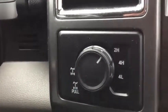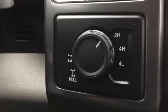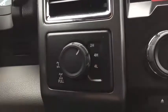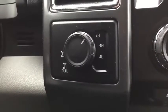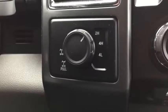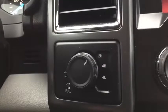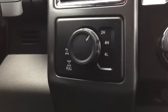Because when it gets slippery outside, obviously you can put it in 4 high. And you can drive in 4 high faster than 55 miles an hour, which is not really something that they recommend, but you can do it, but you shouldn't be doing it all year long. So it would be nice to have a 4A option here as well, because these trucks get very tail happy, even in rain. If you punch it for whatever reason, it can easily start sliding the rear end around. I know that some of the Chevys, like an LT trim level, still have a 4A option. So that's something that I wish this truck had, and that I think Ford should put on all the trucks, at least at an XLT trim level.